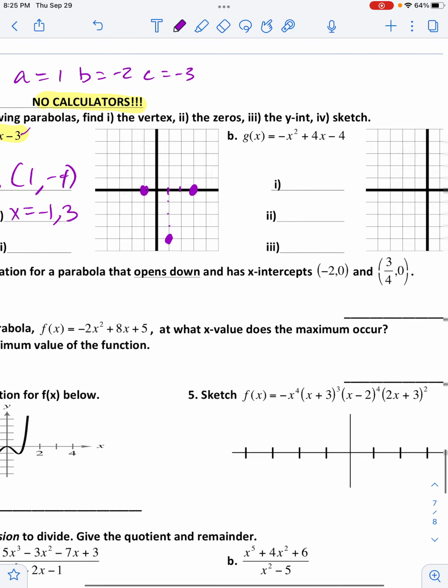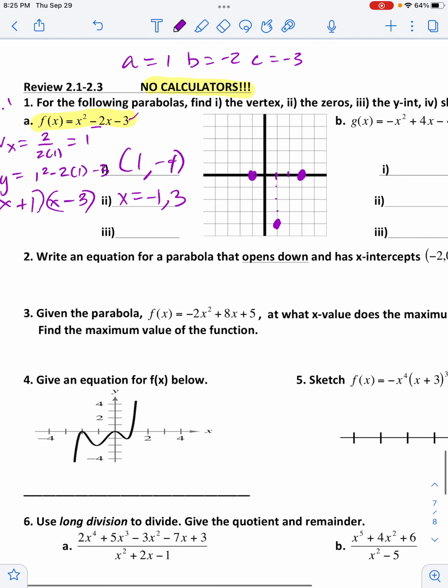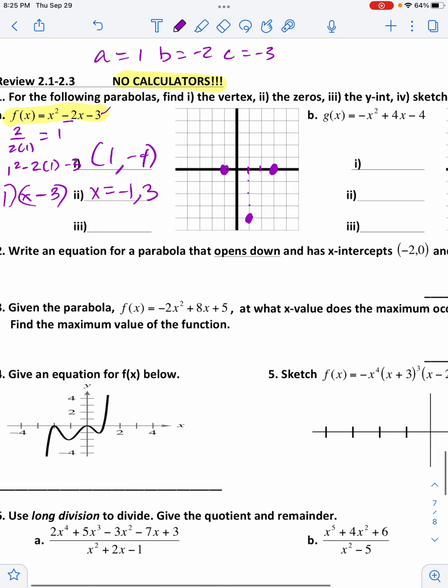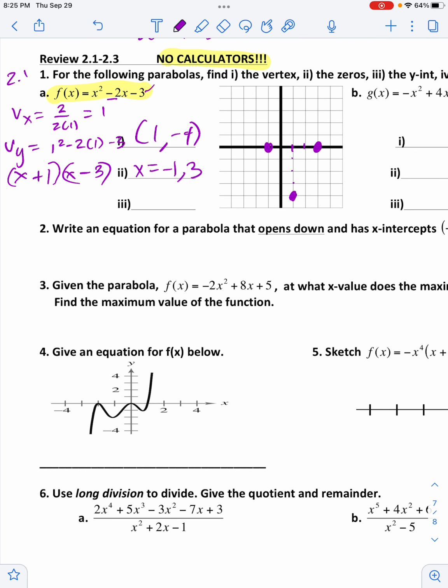And then the last thing it's asking me for is, it's not the last thing, a y-intercept. So the y-intercept is where it's crossing the y-axis. So I know it's going to be 0 something. In this case, if I plug zero in, and if you think about what the chart tells you, it's just going to be my C value. So it's going to be 0, -3.